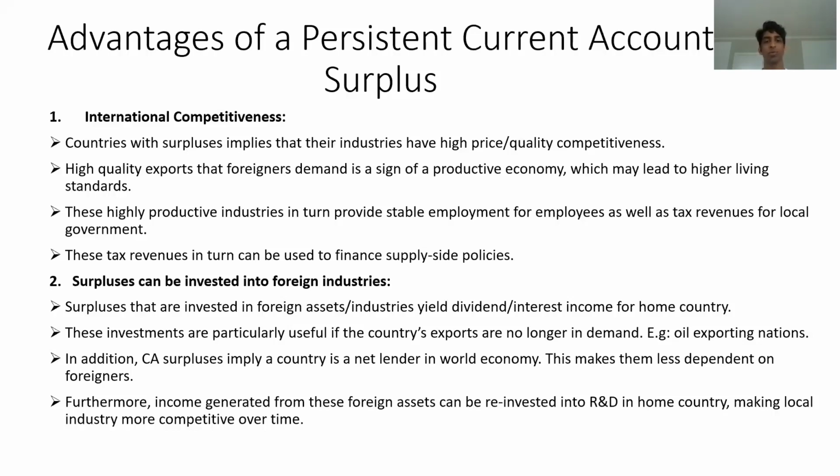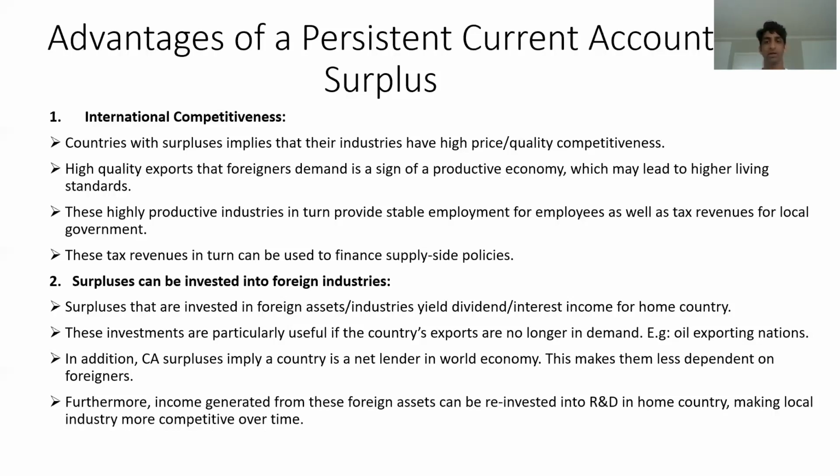Next, we can talk about what you can do with those current account surpluses. Because we said earlier that balance of payments usually are in balance, right? So if you have a current account surplus, it might be made up for by a deficit in the capital account or the financial account, meaning that, take Germans, for example, they'll use that current account surplus and invest it in industries abroad. So if they invest in foreign assets and foreign industries, those German investors in turn will benefit from the potential dividend and interest income.